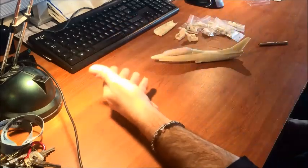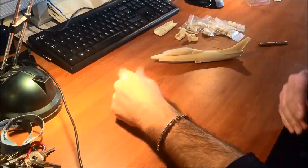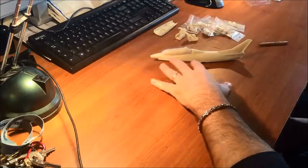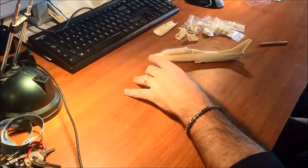So maybe you can fix it on your own. So that is my idea. I don't think I said so in the beginning, but I wanted to make modelers out there quite happy. I don't think that I will sell just this part, I mean, just the dime and the canopy separately.